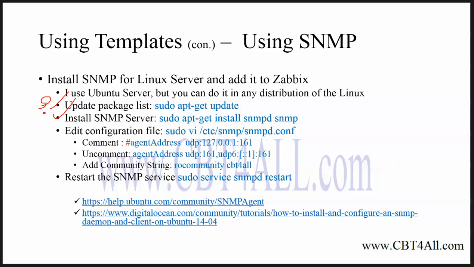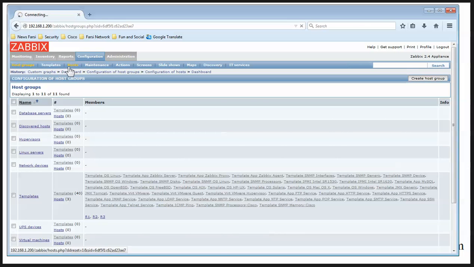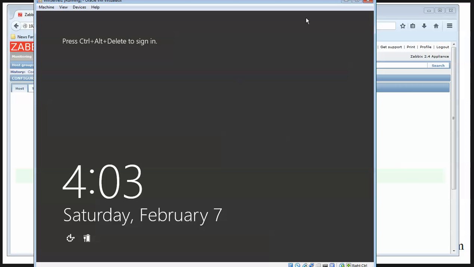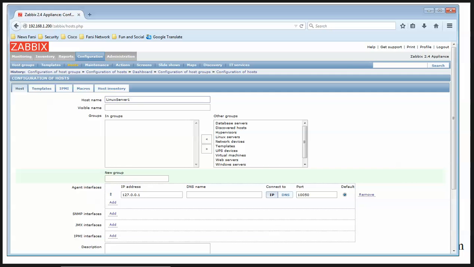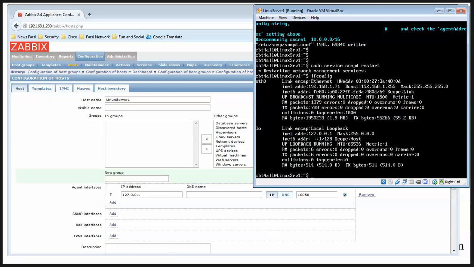Now we can go to Zabbix and host, create new host, Linux Server 1. What was the IP address of the server? Not the server, Linux server. ifconfig.